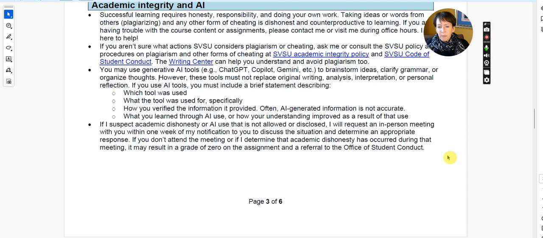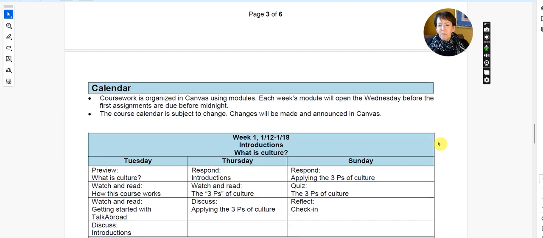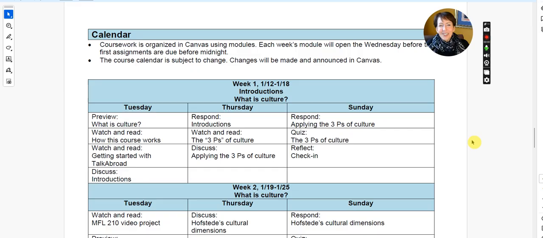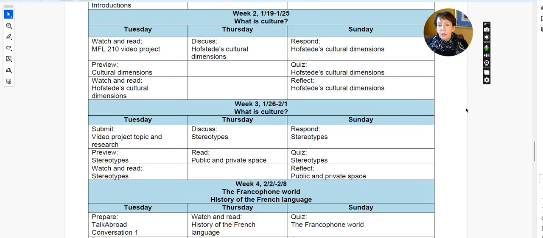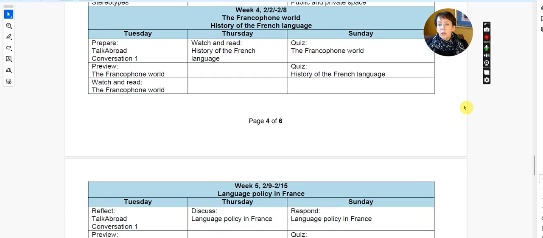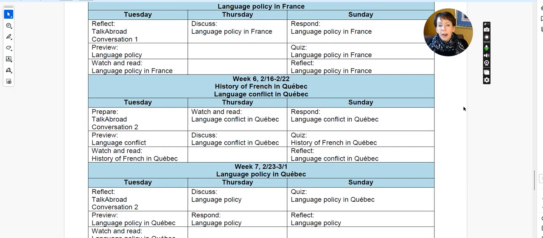Okay. Moving on from that necessary but kind of a bummer conversation, you'll see on the last pages of the syllabus that there is a calendar. And each week, as I mentioned, assignments are due Tuesday, Thursday, Sunday by 11:59 p.m. And I've tried to set this course up so it's a very predictable structure, and you'll see the same kinds of assignments due on the same days. So you have a list here of all of the topics that we're going to be covering, and this also maps out the workload for you throughout the semester.